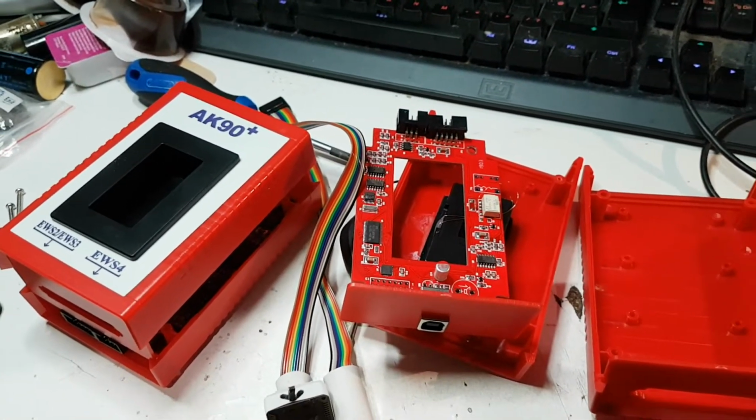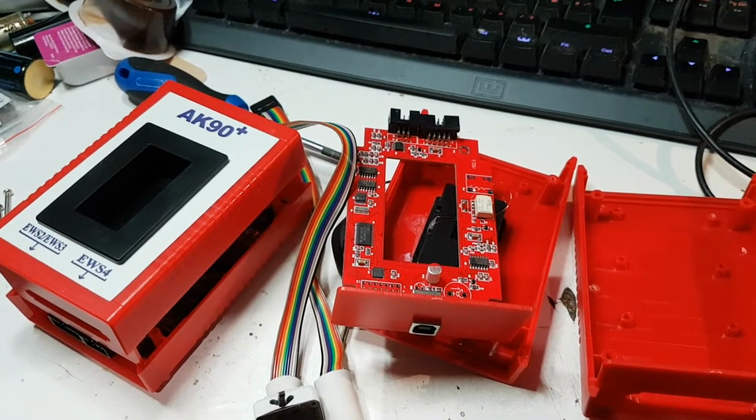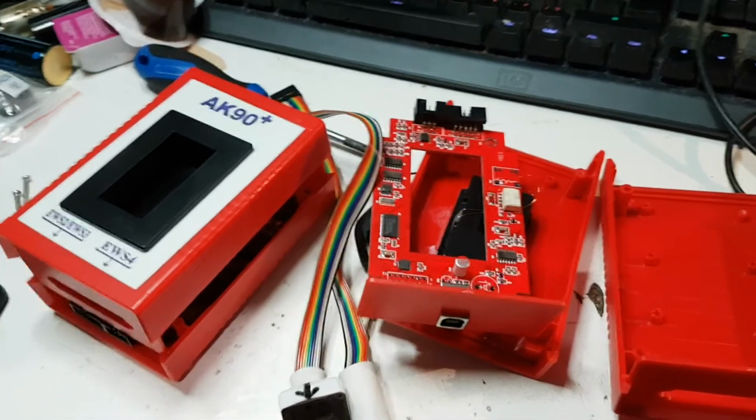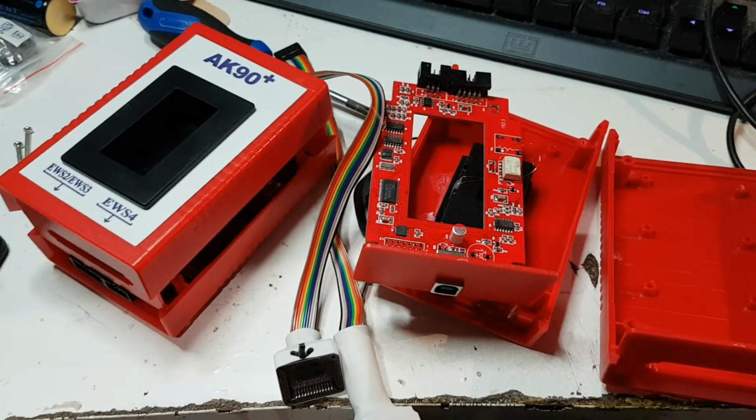Basically, I've bought a BMW, an E46, and it only came with one key, which I really don't like, having one key for a car. You can understand, if I lose that key, the car is ruined. It's scrap, basically.